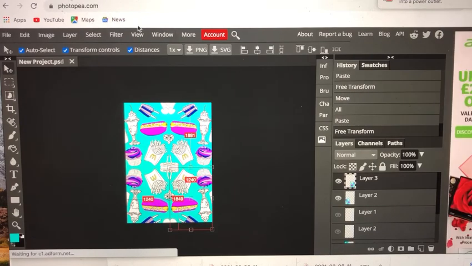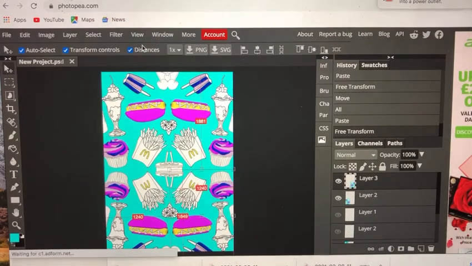If I zoom in, you can really see how adding those bits in the center have created that kaleidoscope effect. If I didn't have those, I'd have a big chunk missing here and up here as well.